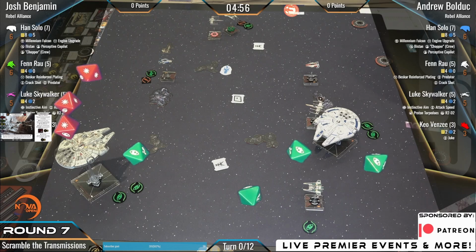Real quick, I think we started with Josh getting 3 damage on Keo straight away. Oh, did Keo not take a token right off the bat? There's no token out there. I think he decided to boost. Oh, man. And now Keo has a force, debating whether to use it or not. Yeah, I think you use it. You don't want to be behind the ball here.